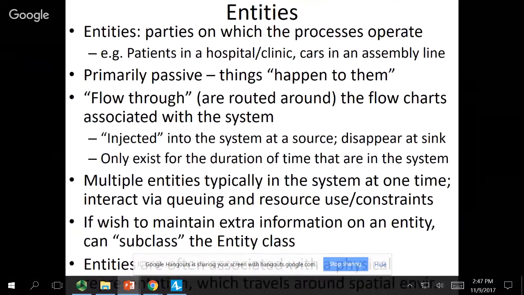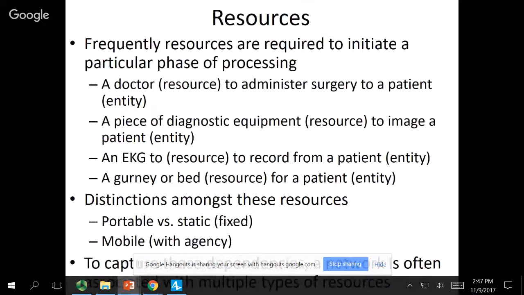The key resource or the key concept that we're going to be highlighting at first is this notion of an entity. And the entity is what flows through this workflow. In many ways, this is an entity processing type of model. Okay? Entities flow through, they're operated upon by processes, and eventually they often flow out. Okay? They'll be routed around through this process.